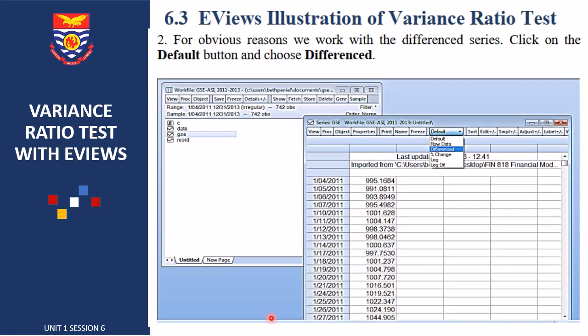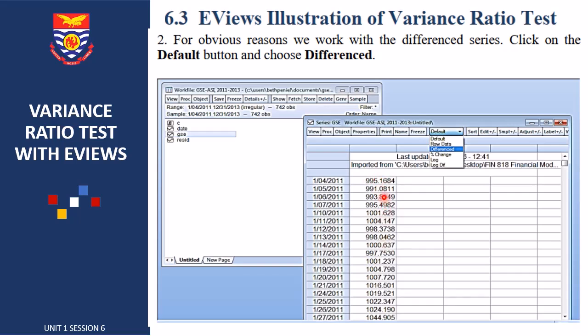Now, in our earlier discussion, we said that using the price series is not as good as using the return series, given the statistical properties of the return series over the price series, which we earlier described as a stylized fact. So here, these data sets are actually in their raw state. These are the price series, or the index. These are the raw prices of the stock on the Ghana Stock Exchange.